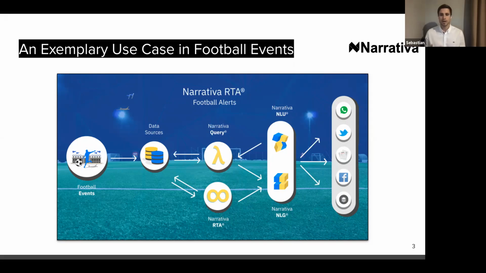And then you really want to mimic the tone. And that's happening in this module. And in a moment, we're going to see how that can look, or how this is being implemented. Before that, we quickly go on to Narrativa NLG, the natural language generation service that combines what it gets from the Narrativa query and the natural language understanding services, and it creates these semantically independent text pieces.